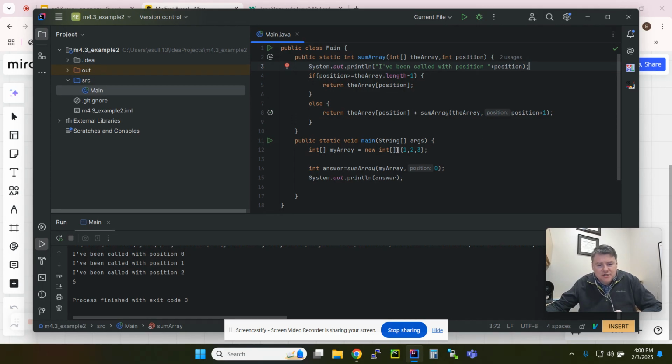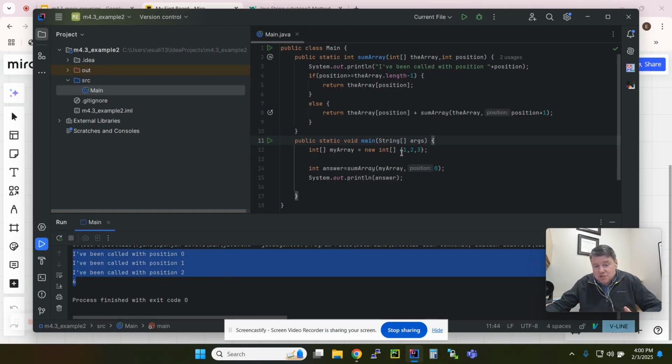Now that's odd. Oh, wait, hold on. The array that I'm testing with has a 1, a 2, and a 3. 6 really is the correct answer. All right, I was thinking that it was the bigger example that I had done on the board, and that's why I was thinking it was wrong. So that proved to me that I was called 3 times, position 0, position 1, position 2, and that allowed me to see that I actually was only running 3 times.